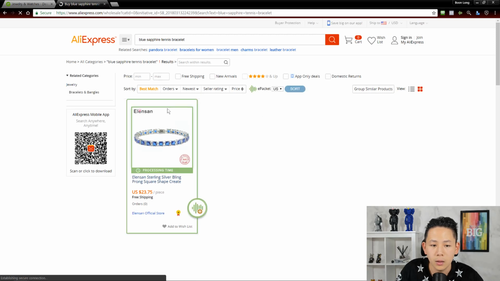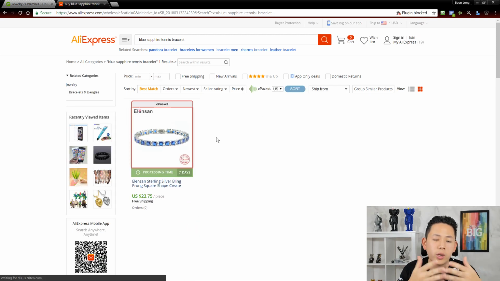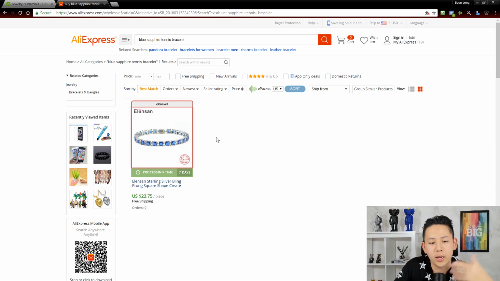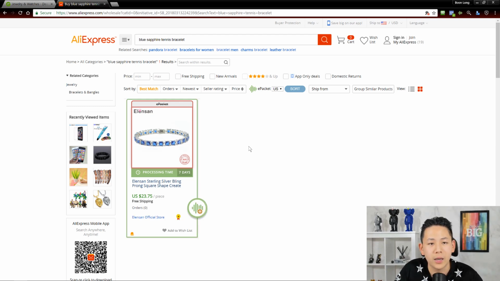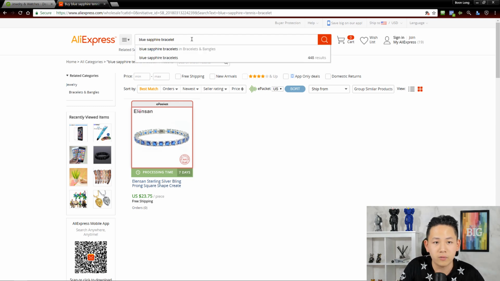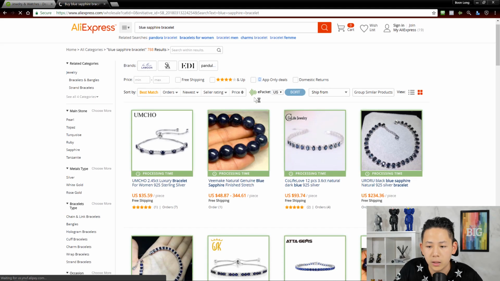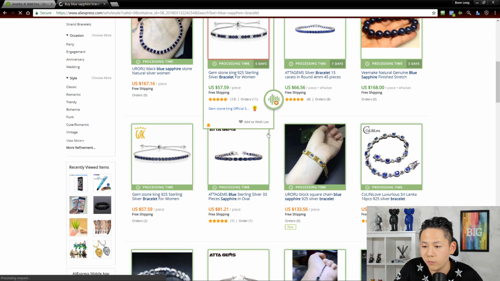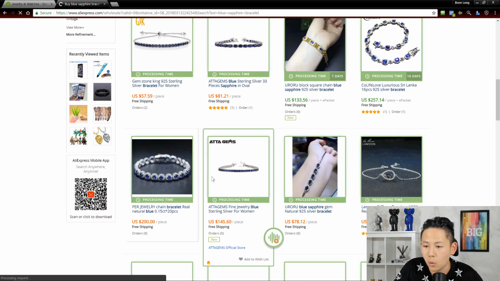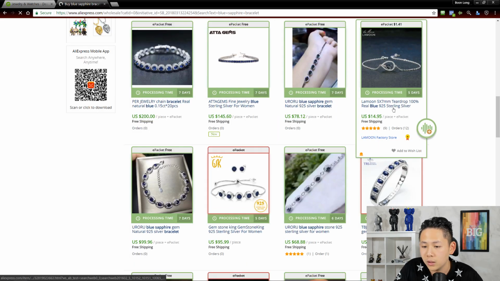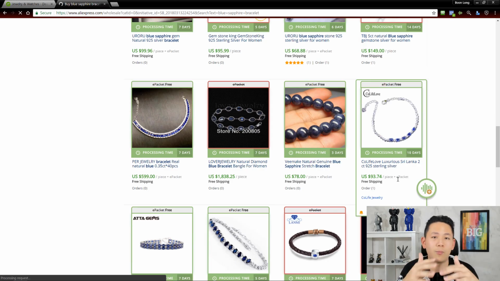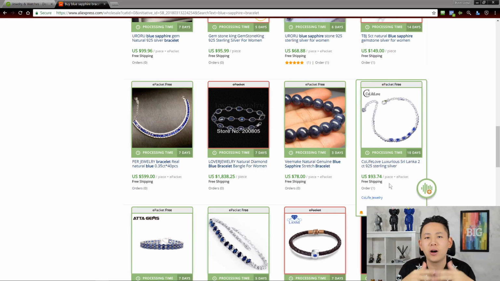There you go. Of course, this one there's only one choice, so it isn't the best one, and the price is a little bit on the steep side. So maybe you want to search blue sapphire bracelet instead of tennis bracelet, and there you go. You are able to find some good looking ones. They may look a little bit expensive, but I'm pretty sure it is somewhere on AliExpress. If you can't find your product on AliExpress, then you might want to avoid it at the start, as AliExpress is the easier and most straightforward place to source your products at the start.